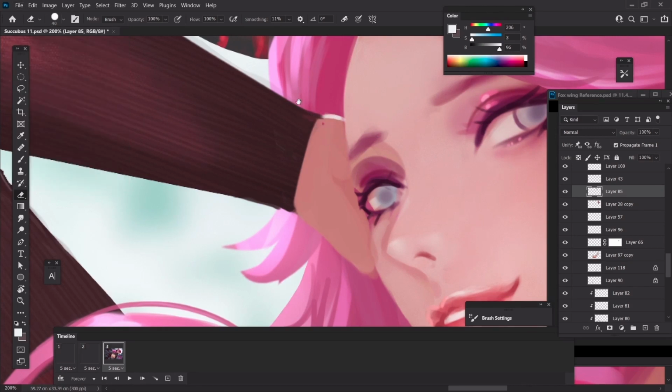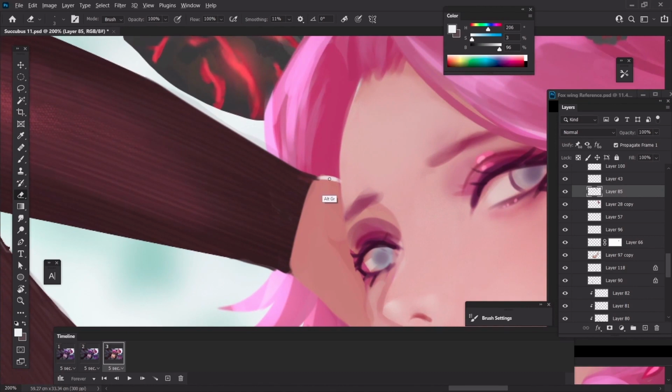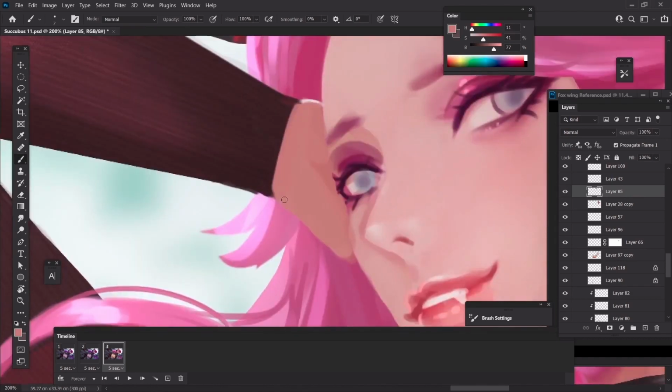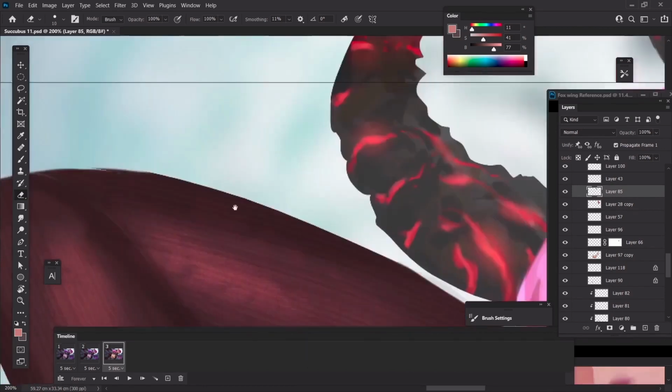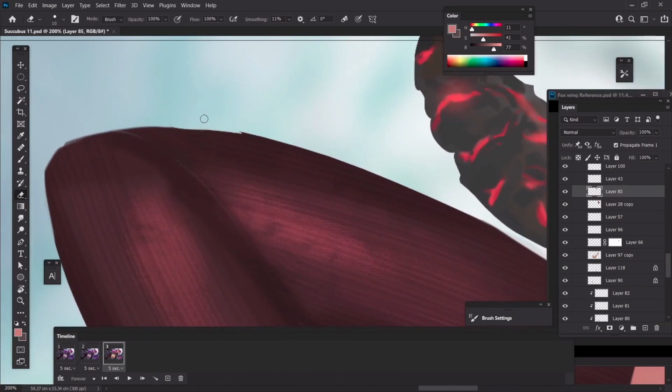Like we have light coming from the back, so light probably will hit this part of the hand. And of course, cleaning up parts like this. Yes, and this kind of part that is not clean as well. Yeah, just be more precise overall.